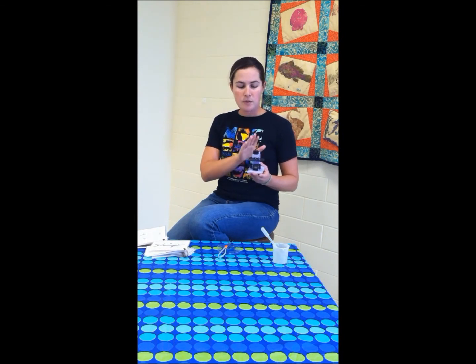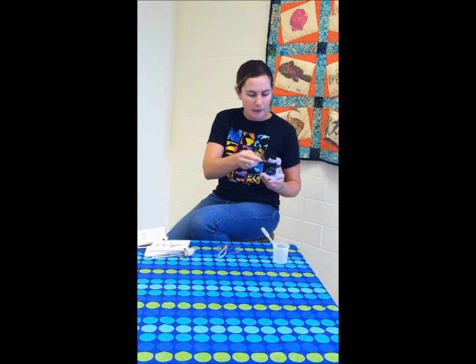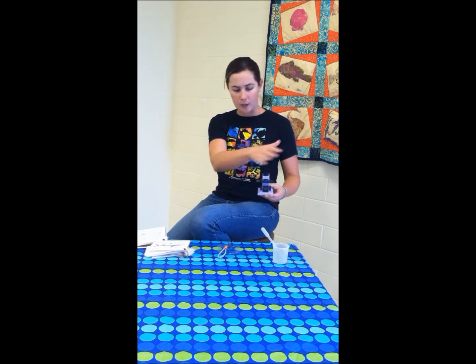Then some students stay with these microscopes, and we circulate through the back. That's the wet lab area with the television and the microscope, so we can project onto the screen what they're seeing. That's a lot of fun because we get to look at it in a little more depth. Some students really like to come back and just sort through a sample. They can dump it out right on the deck and keep looking through things, and some of them really enjoy that. So I like to leave that out on the deck for a little while, and then on the way home, we can double check that everything's rinsed and put up.